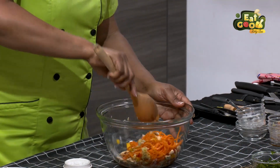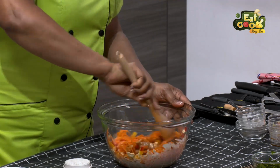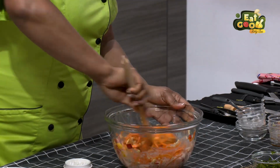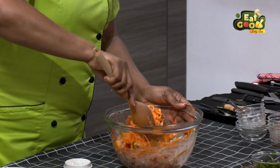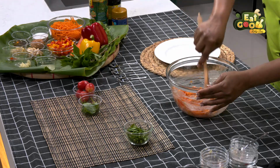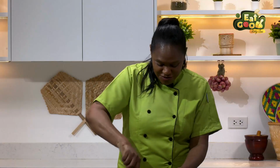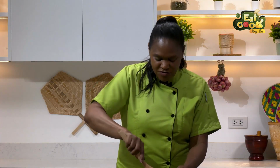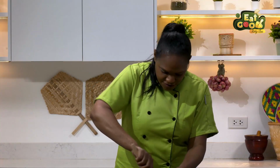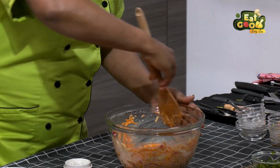So you just stir that round. You're going to give it a good stir, because you want to make sure the peanut butter incorporates into all of the dish. It smells so lovely. I look forward to the day when television has a smell-o-vision, so you can smell all these wonderful flavors, all these wonderful ingredients when they're combined, how they are just so delicious. So give it a good stir. Might need to give it a little elbow grease to go along.